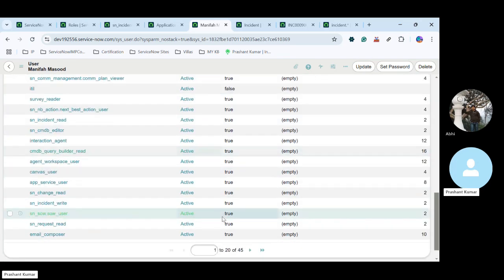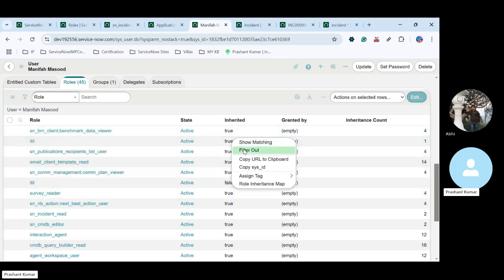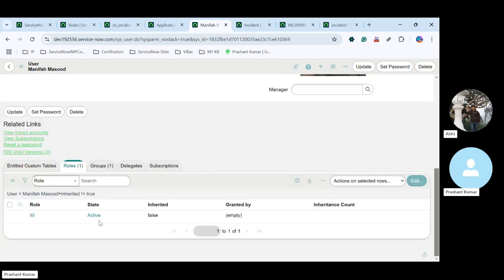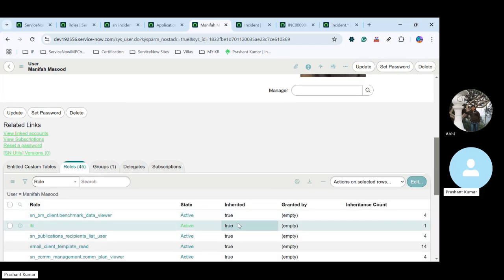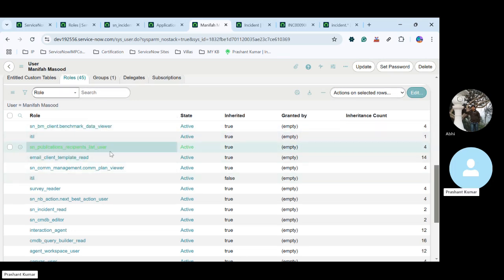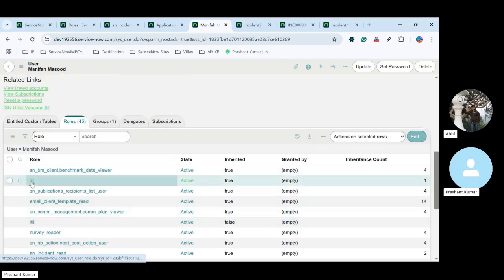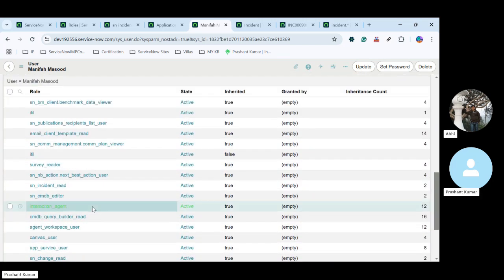You will see 44 roles are inherited. One role is not inherited, that would be default. Okay, it is already provided the ITIL role previously. No problem. But you can see the inherited one is also there, right? For ITIL. So you are finding 2 ITIL roles for one user, right? It will not count as 2. It will count as only one.